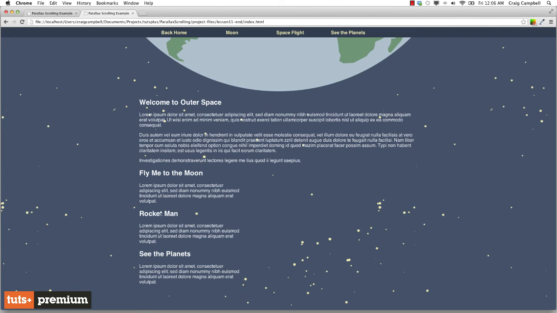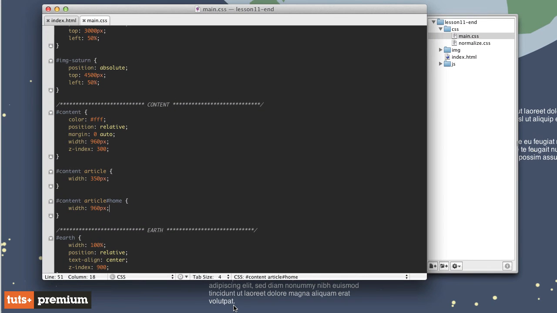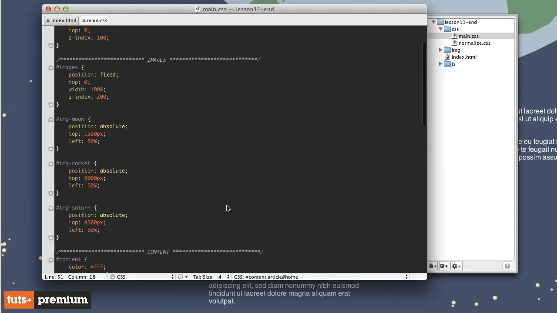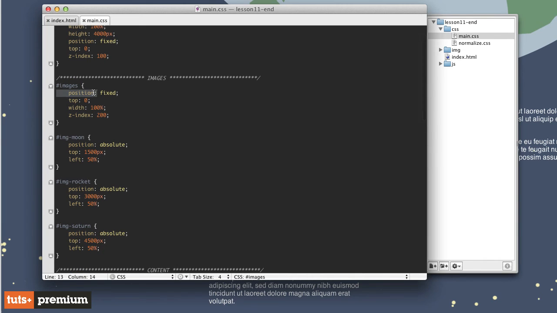Now we just need to finish positioning these three articles. So again, remember, since our text is moving twice as fast as the images that they correspond with, we need to move each piece of text down twice as far as we've moved the image itself. However, there's something we need to keep in mind here. The images themselves are inside a div with a position of fixed and a top position of 0. So when we set these items to, for example, a top position of 1500 pixels, it's putting it at 1500 pixels from the very top of the screen.